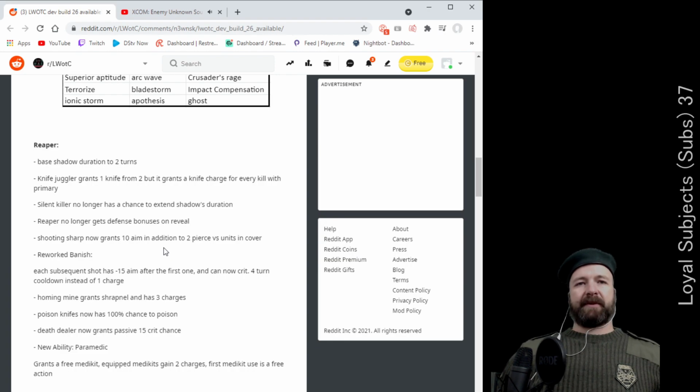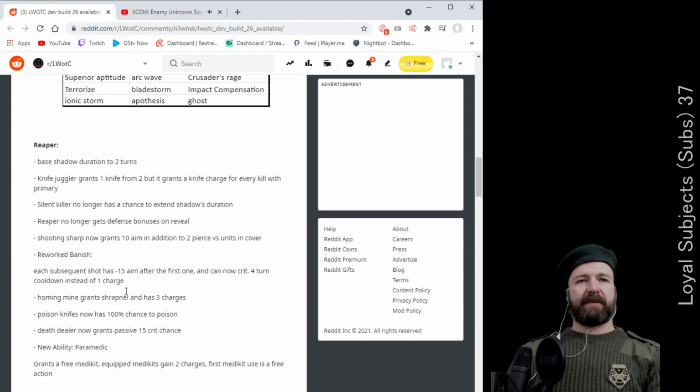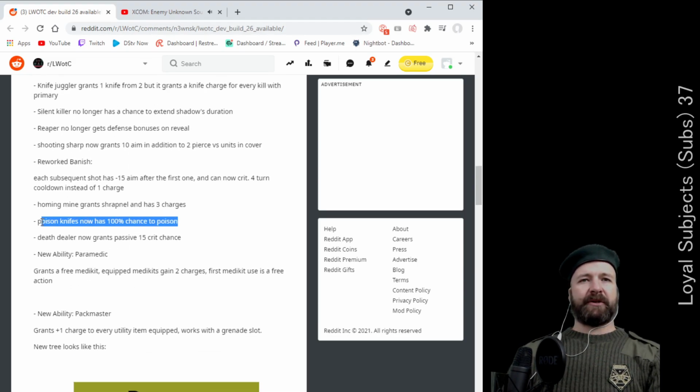Homing Mine grants shrapnel and has 3 charges. Great. So I don't think that we're going to get the Explode Environment skill again, but at least with Homing Mine you can now get a claymore. Poison Knife now has 100% chance to poison. Great. I don't know if that means it's going to go through immunity. I think immunity will still prevent enemies from getting poisoned. Death Dealer now grants passive 15 crit chance.